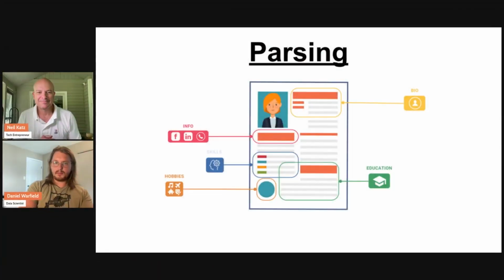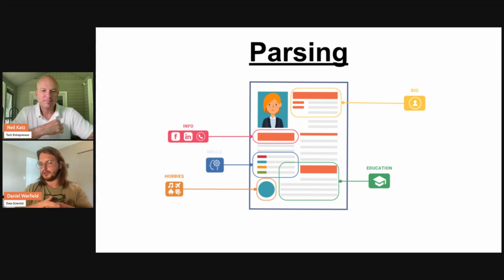Yeah. All right, so to the slides. This is about parsing. What is parsing? I think most people know, but let's dot the i's and cross the t's. You have a PDF, or a text file, or a Word file, which is a rich text file, or whatever. There are a billion types of files. You have to get the information in those files out of the document so that you can give it to a model.